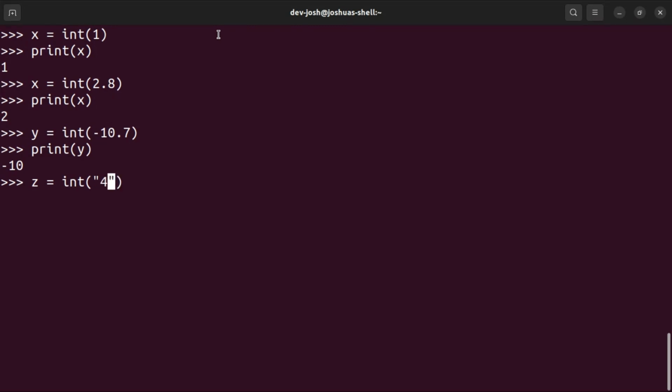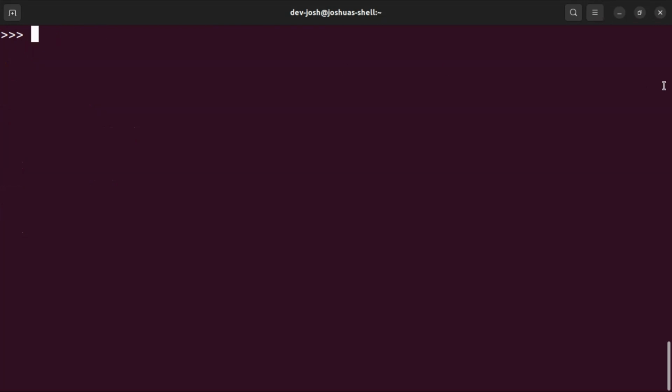So if I enter a string of 3 like this, you will see what it prints out for us: 3. Do you get it? So that is casting. You are really specific about what you want to get. So that's for integer.